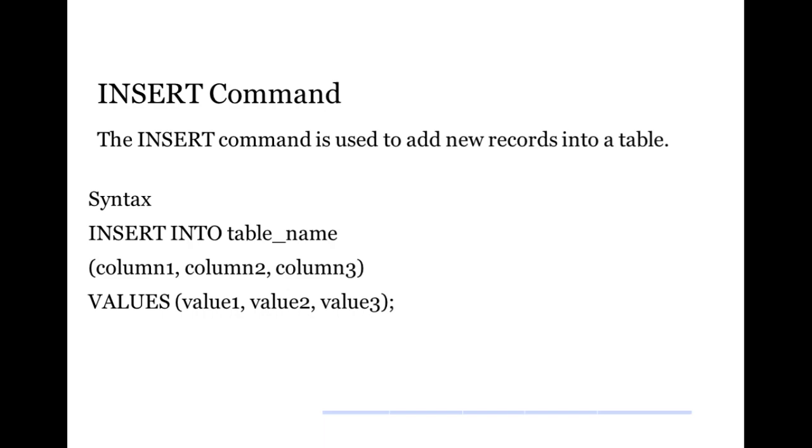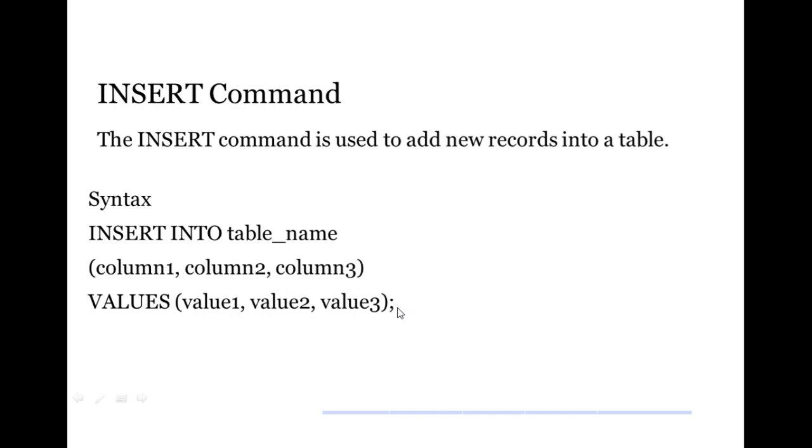Syntax for insert command is, so insert into, then we need to provide a table name that we have created here. Then in the parenthesis, column 1, column 2, column 3. These are the column names from this particular table. Then values, inside parenthesis we need to provide respective values for the column 1, value 1, column 2, value 2, column 3 and value 3, and then semicolon to terminate the statement. This is the syntax for our insert command. We'll see the example.